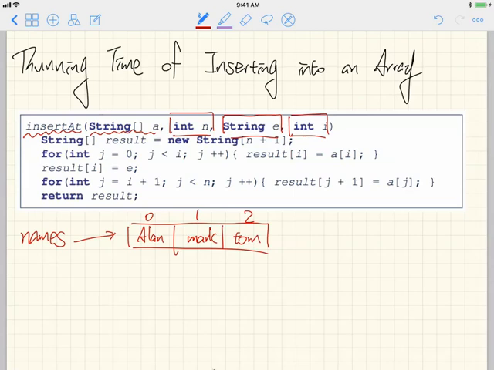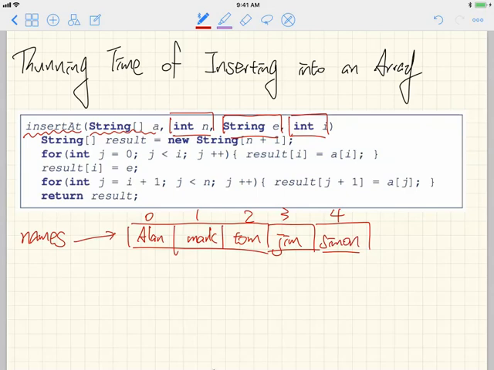Now, let me grow that a little bit. How about that? Number 3, Jim, and then 4, Simon. An array of size 5.